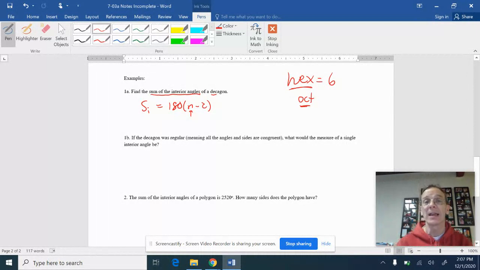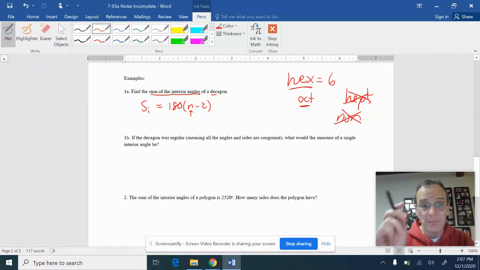An octopus has 8 legs. An octagon has 8 sides. Okay. A decagon. And there's all other kinds of names. Heptagon is 7 sides. Nobody knows what that is. I'm not going to ask you to know a heptagon. Or a nonagon, which is 9 sides. I don't care. In any case, you can look all these things up, right?